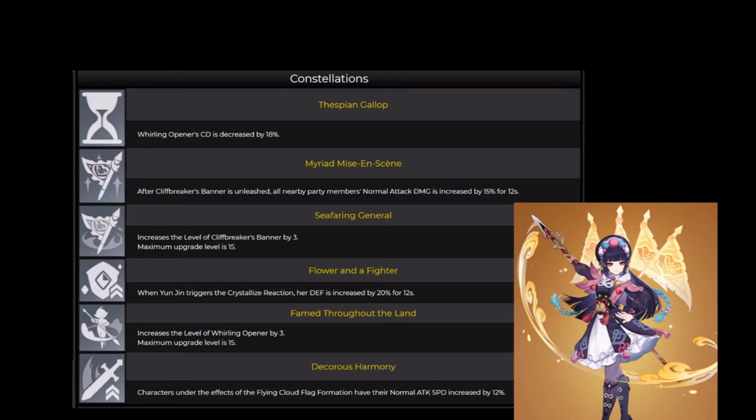Her 4 increases her defense whenever a crystallized reaction happens, so this can be really nice. Definitely want to pick up the crystallization before you cast her ultimate with that. 4 increases her elemental skill, not that important. And her Constellation 6 will increase the attack speed of your characters by 12%. Now, if you pair her normal attack damage increase with Eula, especially if your Eula has Song of Broken Pines, you're going to be dealing so much damage. I have a feeling that this might be pretty broken, but we'll have to see.